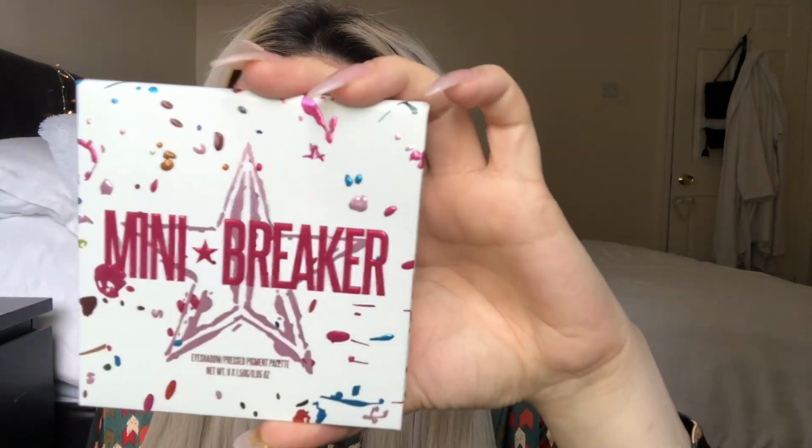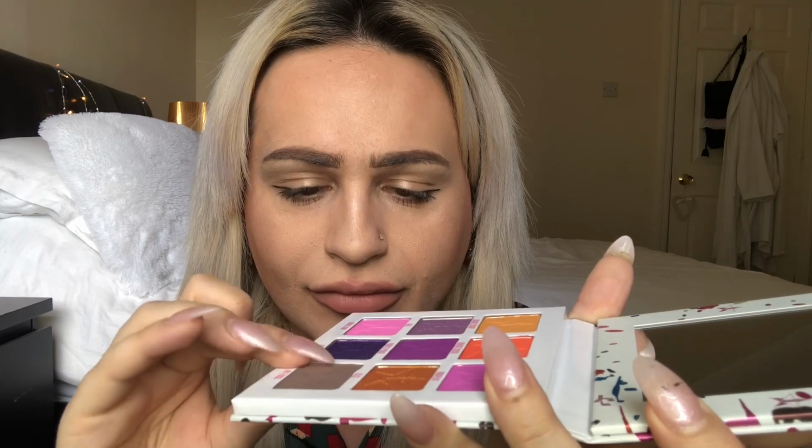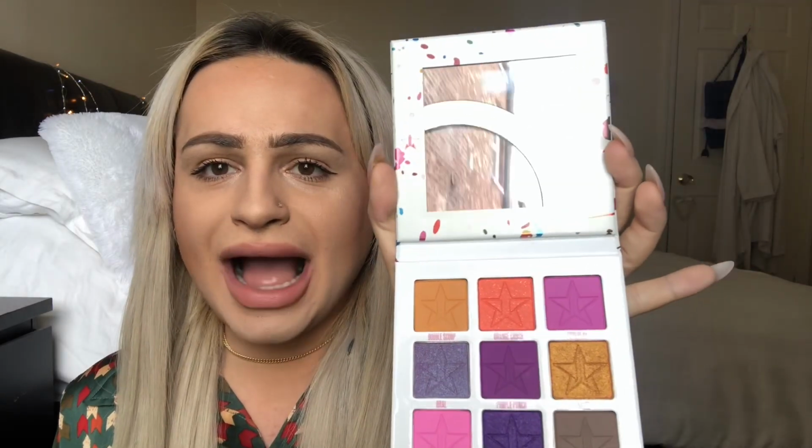Look! It's white! So this is the palette. And it's embossed. You know, if you know what that means, it's kind of everything's raised. Is that a word? What the hell? Oh, this pan's popping out a bit here, guys. Oh my God, do I just push it back in? Yeah, I think it's gone back in now. Look at this. How highly pigmented are these shadows? They don't smell. Oh my God, look. I am absolutely... And it's got a mirror also.